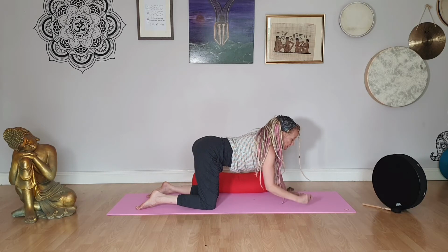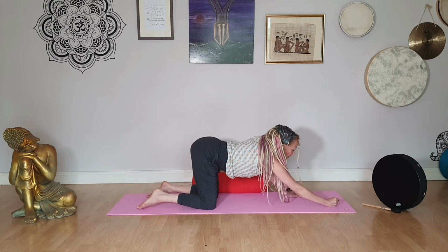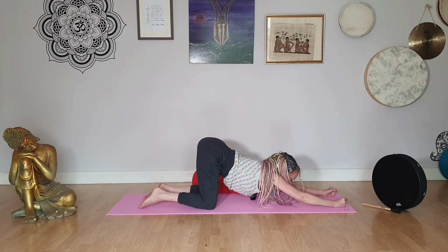We're going to create little fists with our hands. They can either be placed on blocks, on the bolster, or the floor. So stretch your arms out straight from you, sink the chest, the heart towards the floor here. You could place a little cushion underneath the chest here so that it arrives in contact with something a little earlier. If you do need to bend your elbows, bend them a little bit too.